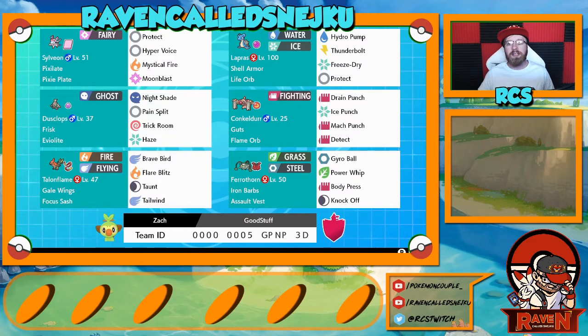So, what are the leads? What are the backs? Let's talk about that. So, the lead, always Lapras. Shell Armor, Life Orb, Hydro Pump, Thunderbolt, Freeze Dry, and Protect. You Gigantamax it, you go for G-Max Resonance, and have Aurora Veil that protects you from physical, and of course it lowers the damage that physical and special attacks are dealing to your Pokemon.